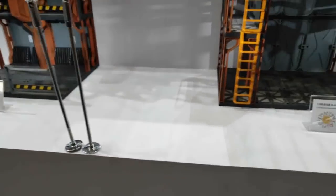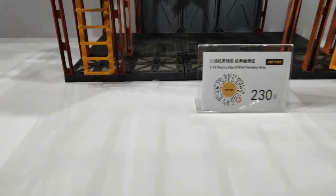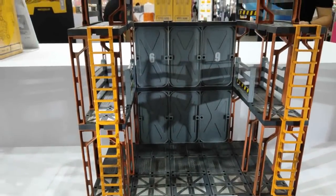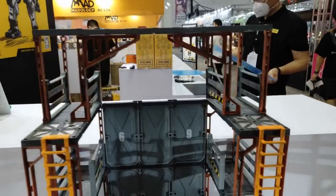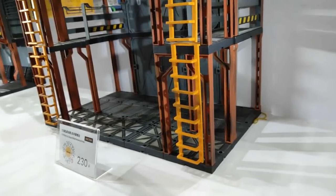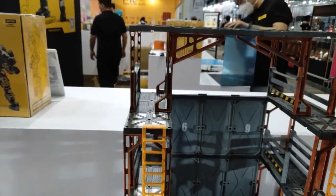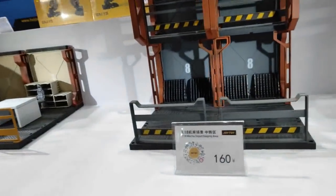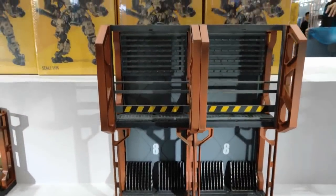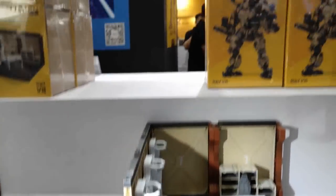Joy Toy, still no Warhammer figures, but we can look at the Joy Toy X Warhammer display. Look at the depot maintenance there. That is a nice diorama set. At last, we get ladders. Very simple, but very effective. And here we have the mech depot staging area. We look over to the display, we've seen a lot of this stuff before.